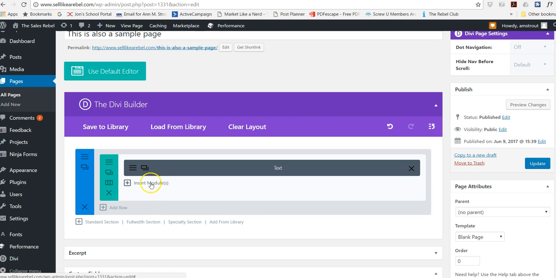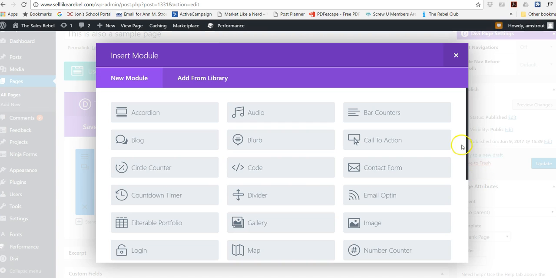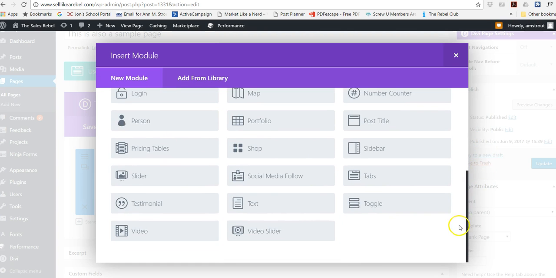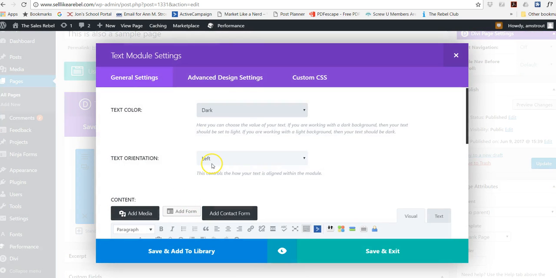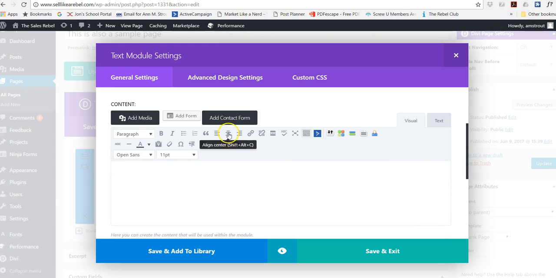Now I'm going to come down here right underneath it. I'm going to insert another text. You can also copy. I'm going to put this to the center. I'm going to come down here, hit center again, and I'm just going to say, learn how to easily and quickly create high converting opt-in pages using your WordPress account. I'm just going to say using WordPress. Okay? So I'm going to take this off here.